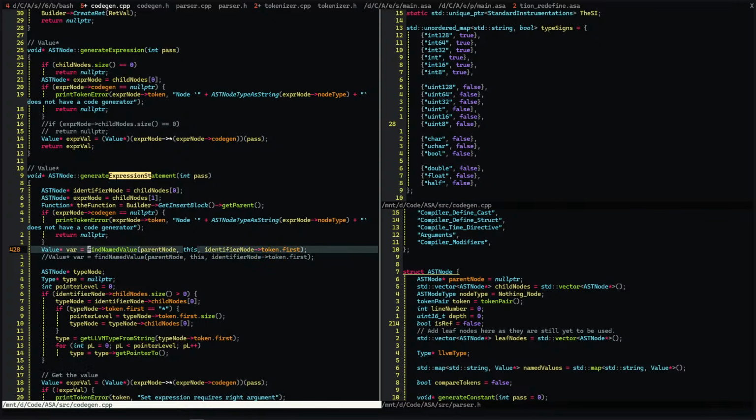Right now, it's looking up the variable, but it might make more sense to do code gen for it. Like expression node code gen.